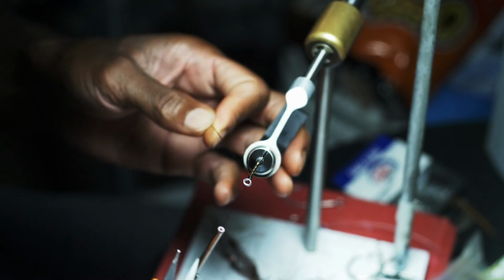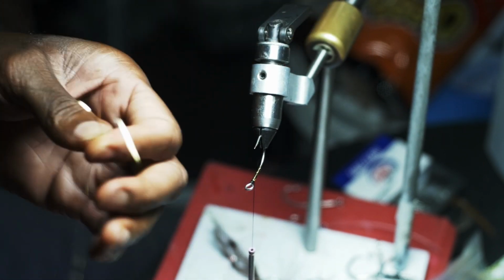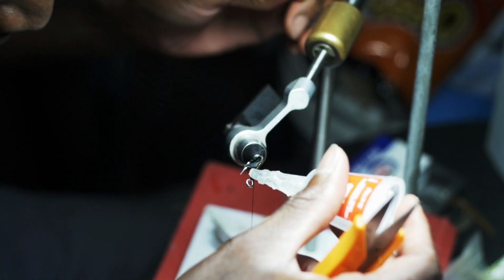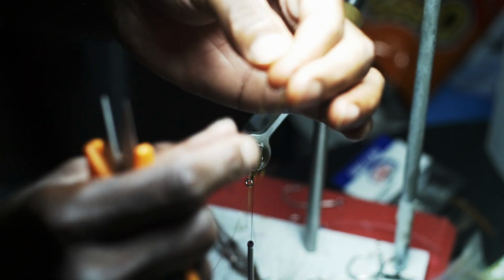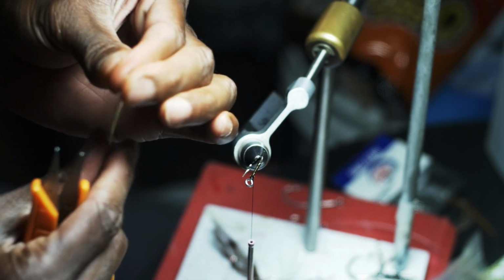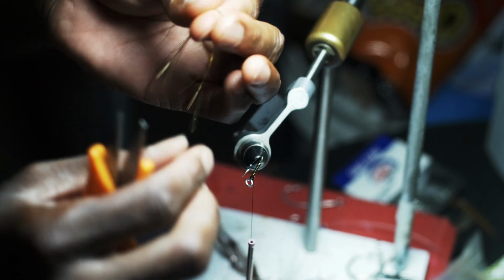1, 2, 3. Snip it. Don't throw this away. 1 drop of CA glue just to secure it. Alright, now this tinsel I get from Fly Tyers Dungeon. I just got all their basic tinsel colors.